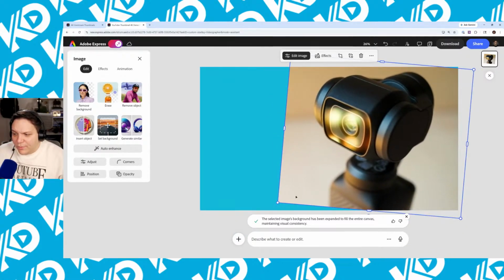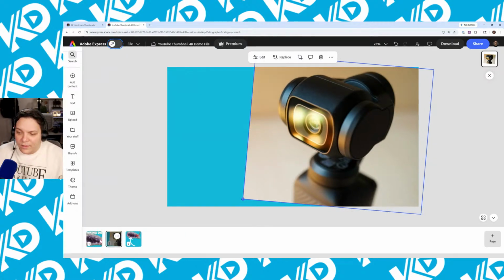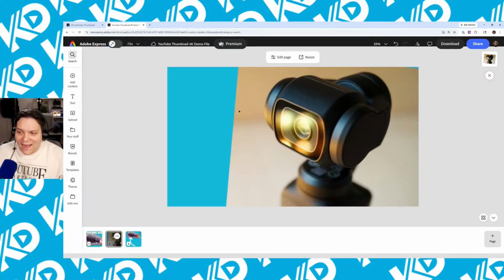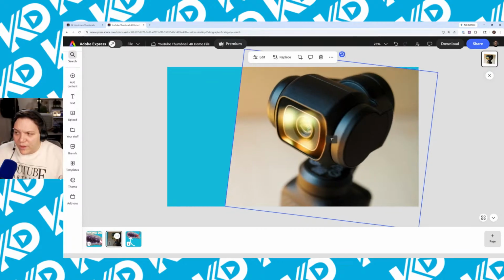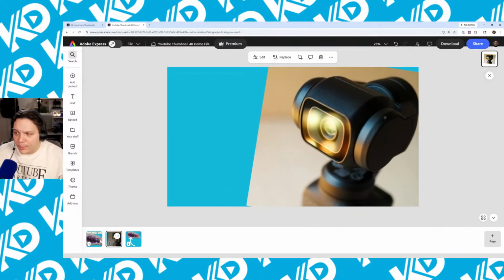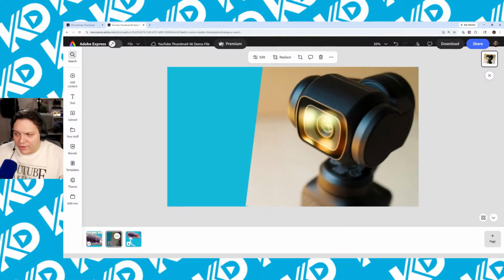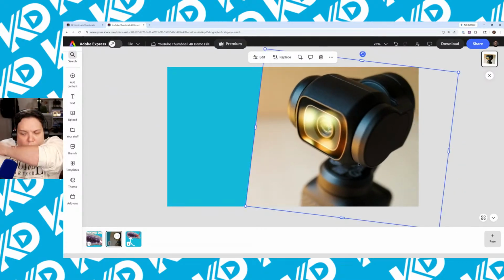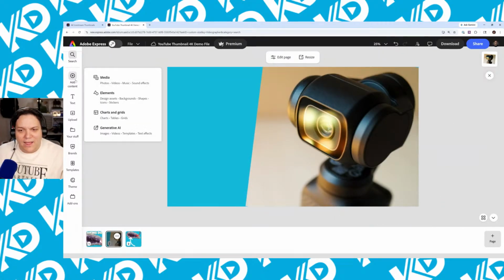So this is where we could be creative in a different way. Click out of here. And maybe we have this section over here for text. We can rotate it a little more. We can have it angled to where you can still see the gimbal. And so, yes, this causes a little area to happen here, but what I'd do is I would use the options available.